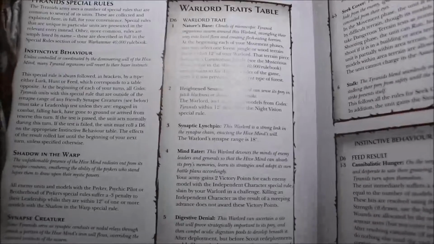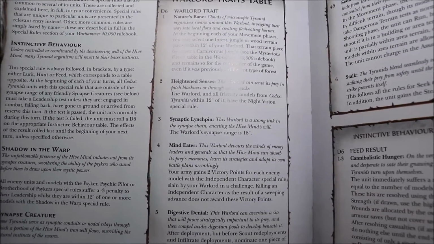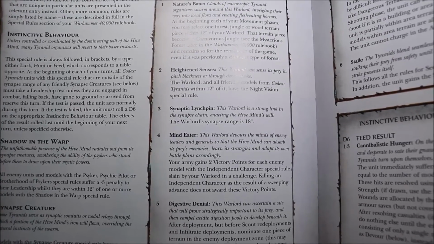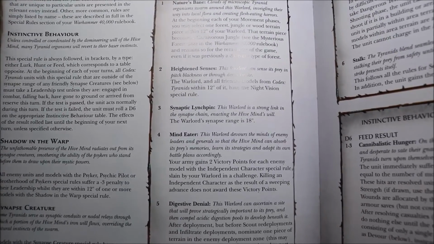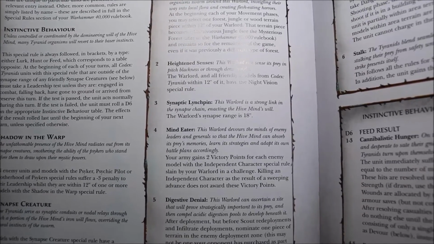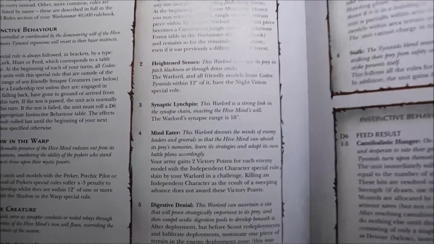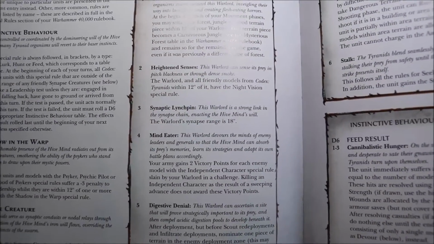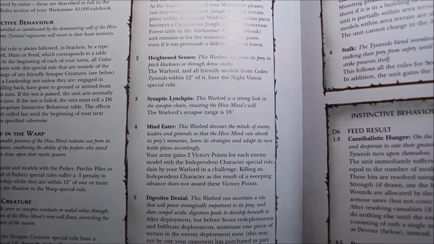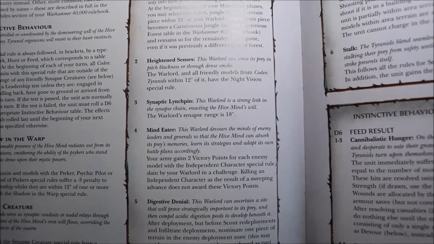The next one is Mind Eater. Your army gains 2 victory points for each enemy model with the Independent Character special rule slain by your Warlord in a challenge. Killing an Independent Character as the result of a sweeping advance does not award these victory points. Well, it sounds good, doesn't it? 2 extra victory points. But honestly, are you going to get your Warlord in close combat against an Independent Character and issue a challenge? It's very circumstantial.